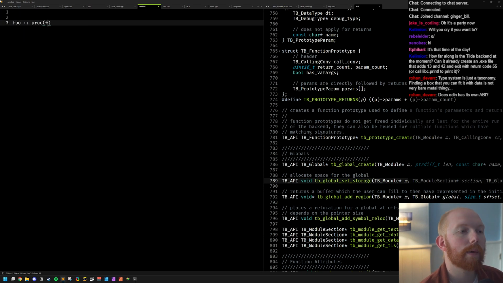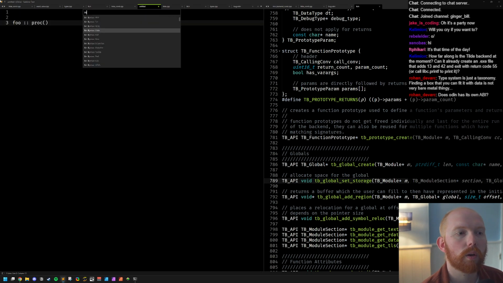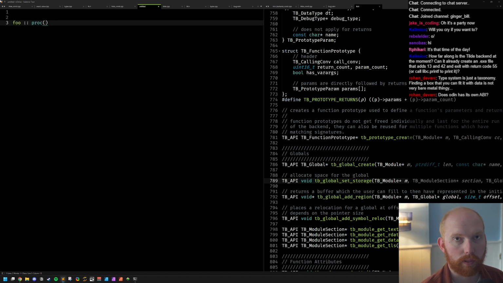And the reason is, the way we can define Odin's ABI, just to explain to people, let's say this is how it currently works. This is not necessarily how it will work in the future, by the way. You have to be very careful about this. This is just how it currently works. Let's say we've got a parameter here. Let's just do an I32, and then it returns an F32.